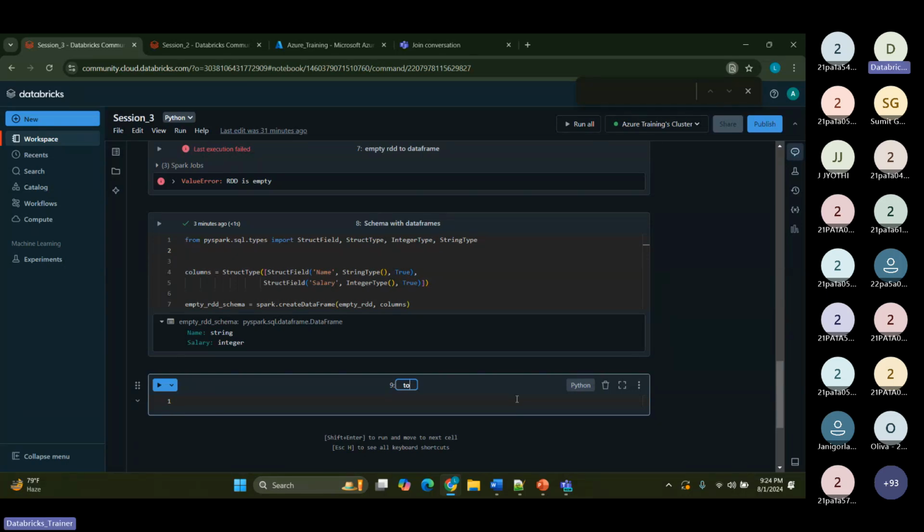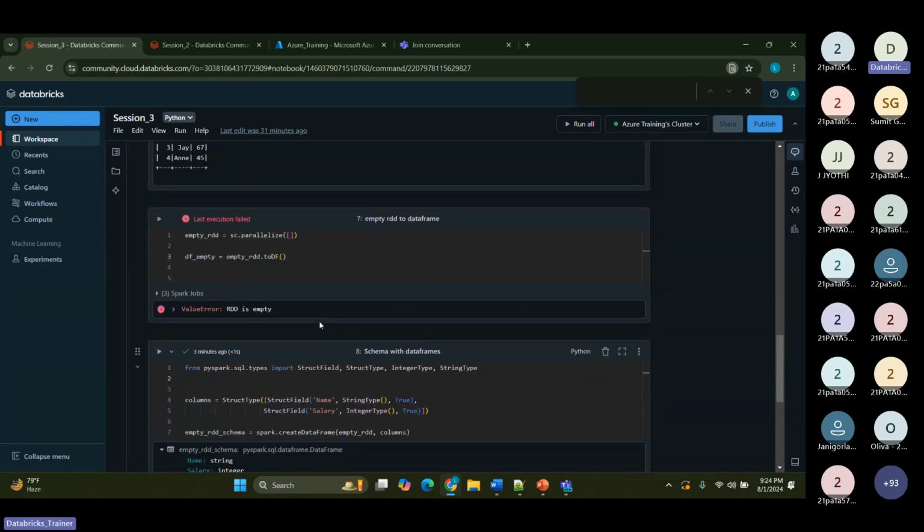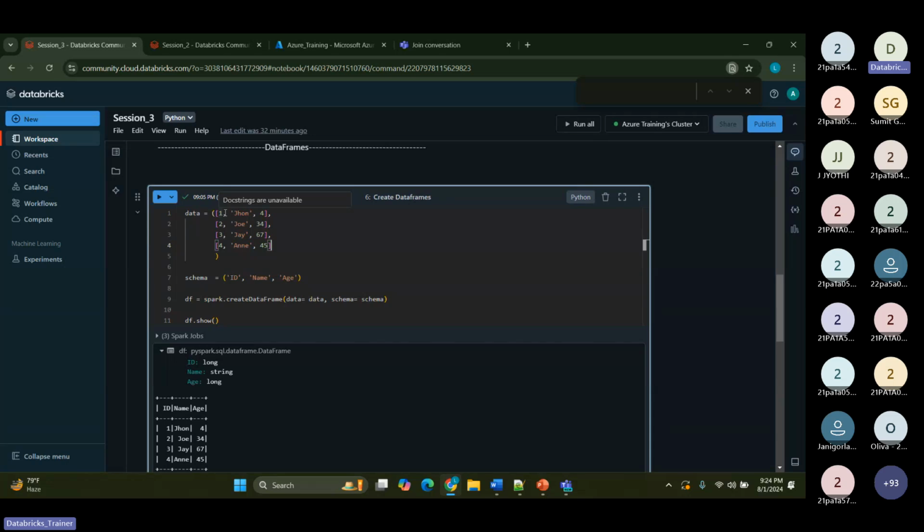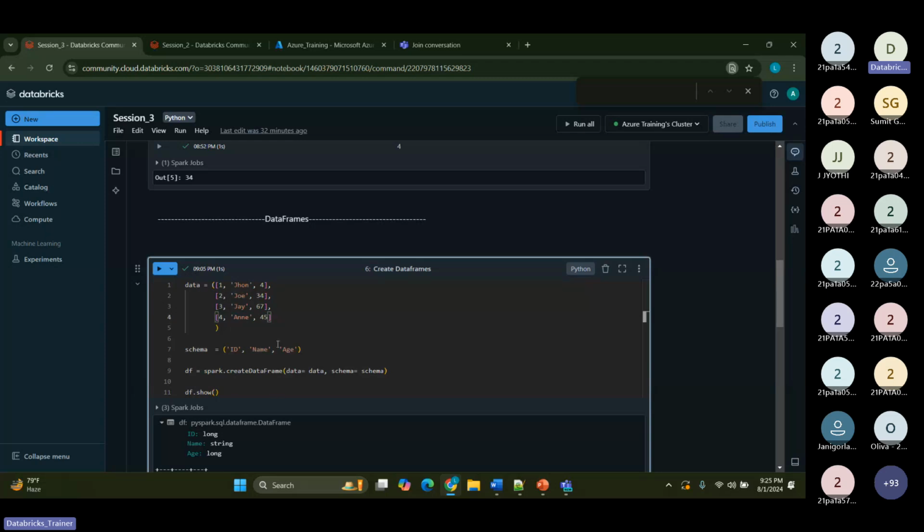Now we are doing with row number. So here, if you see, we have created one data frame, right? So what are rows here? This complete one is a row and this complete one is a column, right? So in data frames, we have row functions and also column functions, be it anything. Okay. Let me create one more data frame completely with data and also the schema, with a fixed schema.